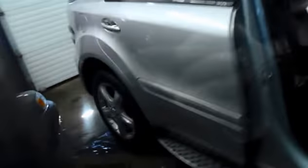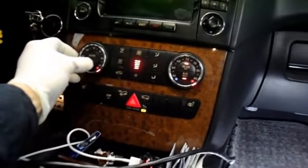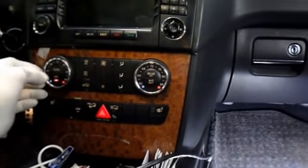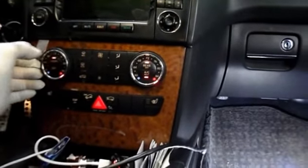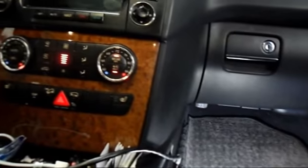What you want to do is come around inside, and of course, turn your key to the on position. Set it to automatic. Turn your fan speed up, and as you can hear, the cooling fan is not coming on.